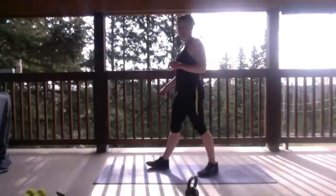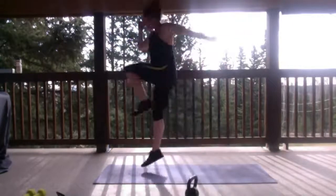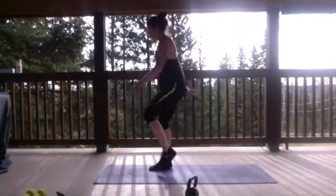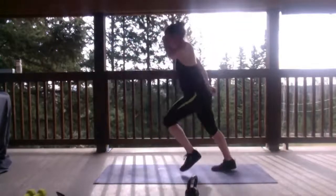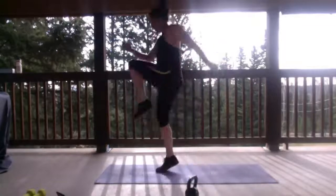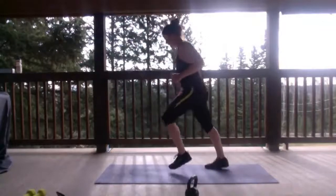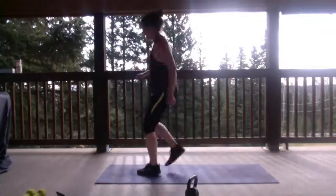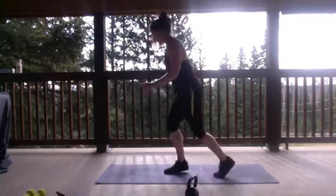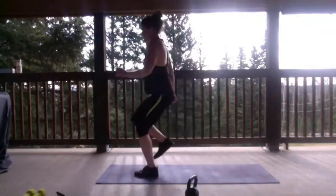If you get a little bit lightheaded coming up from the floor, take an extra few seconds to catch your breath. Switch legs. Okay, here we go. Takes a second to get your bearings on the other side. Nice and quick.